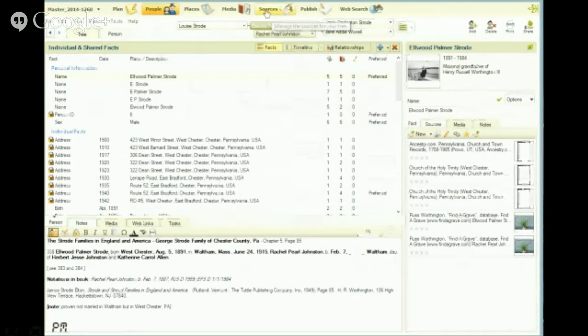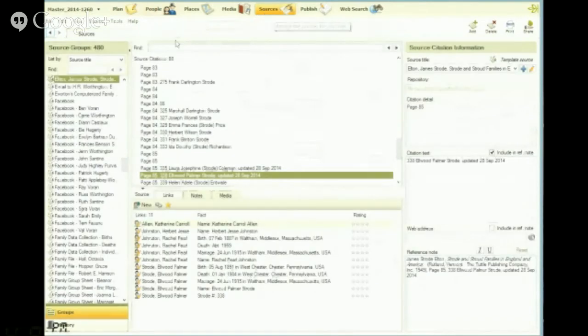So we're going to go over to the sources workspace, and I have the book already in my file, because I cited this already, but I want to show you how I did it. And this is the entry we're going to talk about. Now I want all of my sources using the template feature, and I selected the printed book source within Family Tree Maker, source template, and it will open this screen.